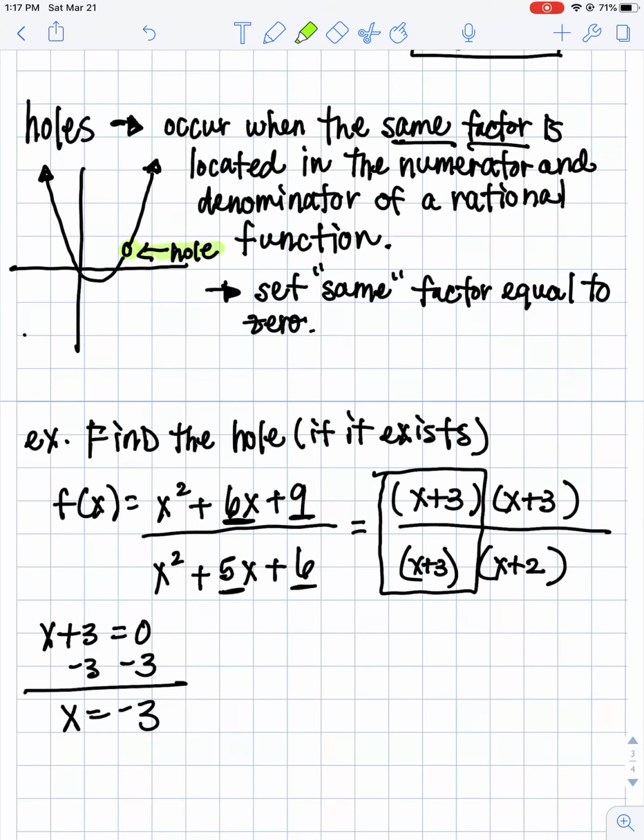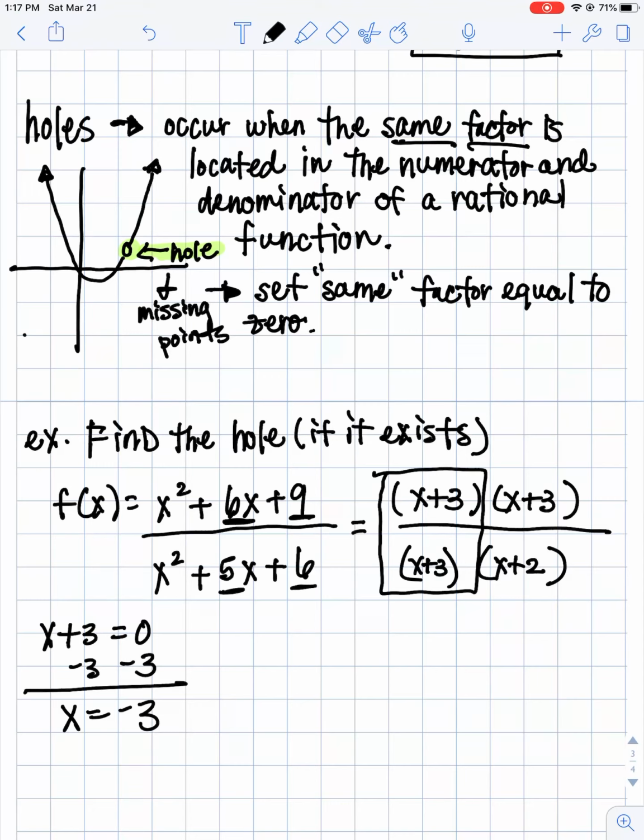If I go back up here to this picture, that's your hole. Your hole is not an x value. Your hole is literally a point that is missing, okay? It is a point. It is a missing point. And you and I both know that points have x values, but they also have y values. So now we need to get the y value, okay? And so we need to simply plug back in negative 3 to my function.